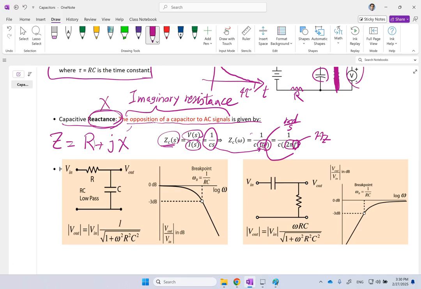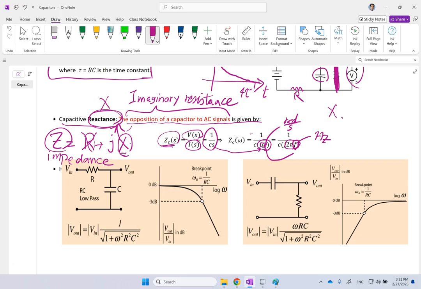If your circuit has actual physical resistance, the one that generates heat, that is the real part of your total resistance. The imaginary part of your resistance, as I said, is called the reactance. So the total reactance and resistance all together is called impedance. But X is just the imaginary part of it, and R is the real part of it. Now, for a capacitor, since there is no R, reactance and impedance are the same thing, except that the reactance does not have this J part.